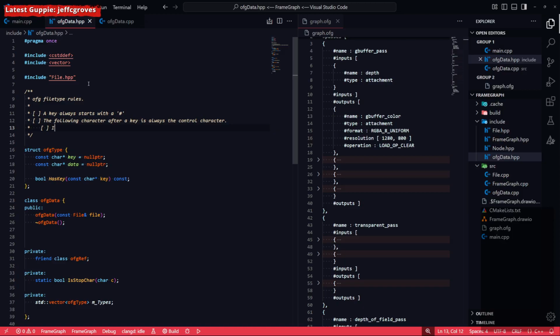And so we have, if the character is a colon, then the following is the data.